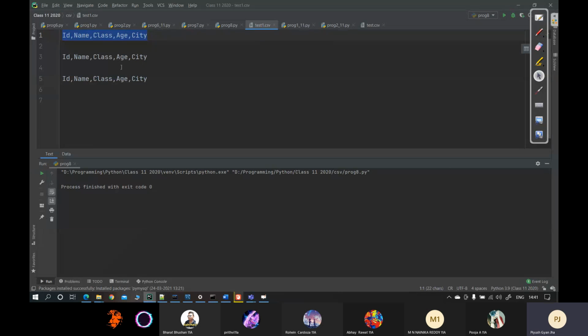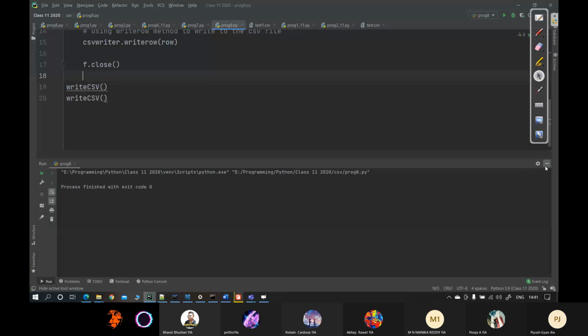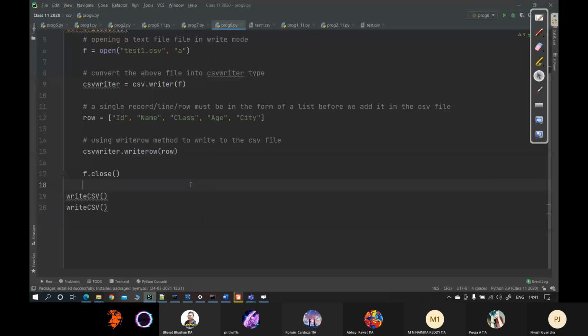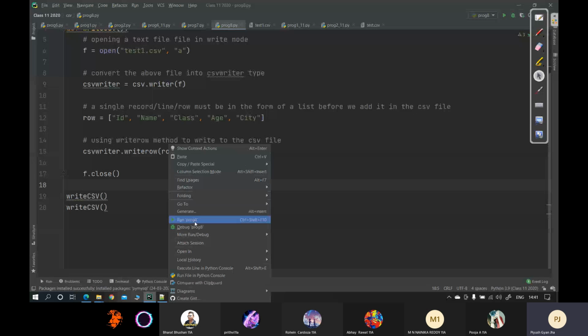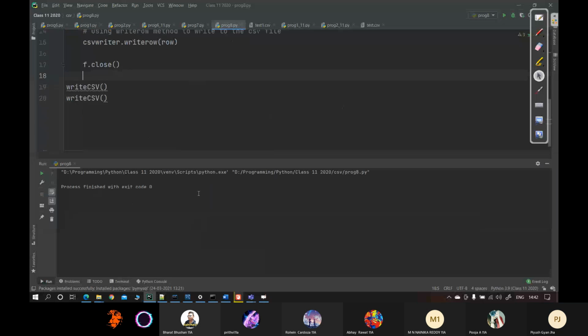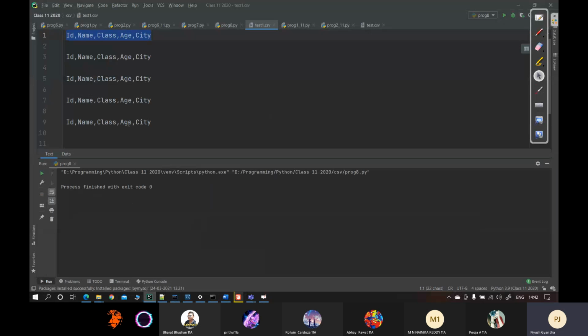It appeared three times here. Why? Because once it was already written by the previous execution and twice now it was appended. Again, if you execute it one more time, what will be the total number of entries? Five. You see, one, two, three, four, five. Okay, is it clear?